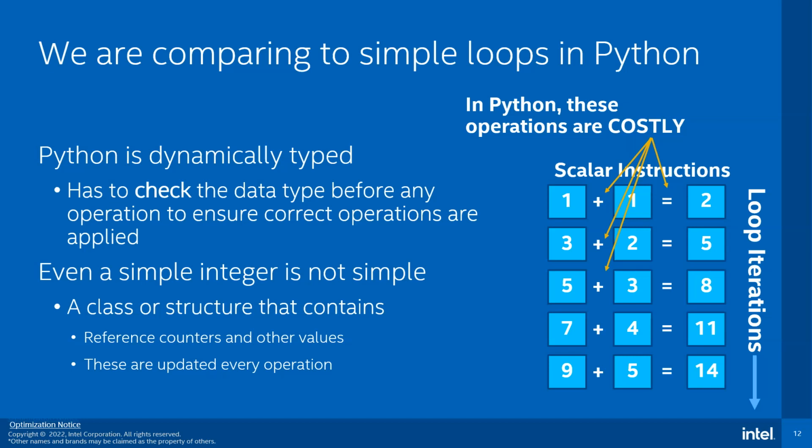Types are the Wild West in Python: you don't have to type anything. That comes at a cost, because there's a background task that has to run. There are reference counters; even an integer isn't just a simple integer in Python, it's more like an object with reference counters and so forth. So when you access these things, you have to ask what type are you, and what operations are available on you? You go through this logic every single time you touch it.